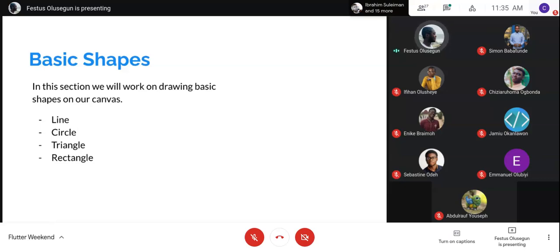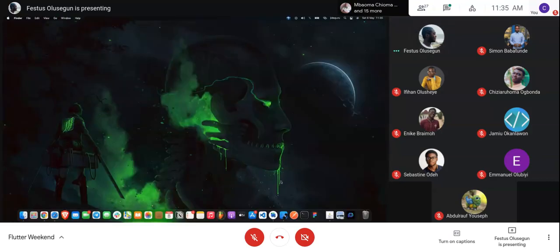So this is a new section, basic shapes. In this section, I'll just scroll to my code and show us how we can draw some of these things. Just this practical. So I'll swipe to my code now and do a little walkthrough.